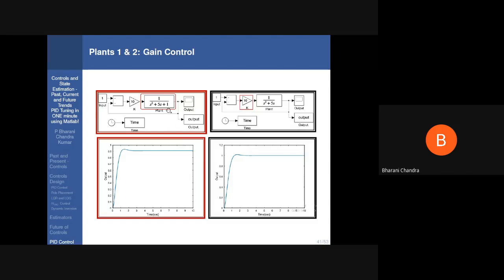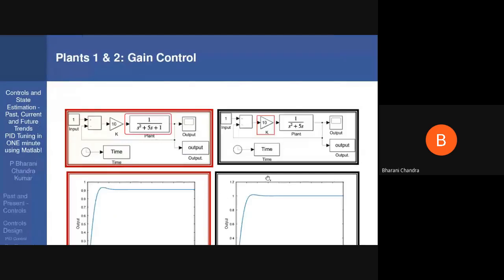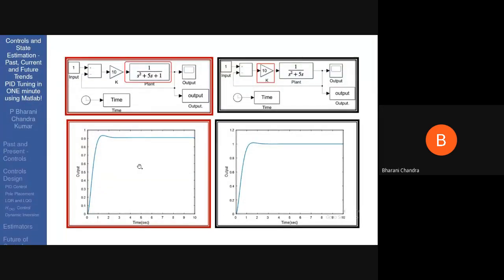You can see the control is the same, the left one and the right one. But the left one is the one with the inherent integral action, 1 by S. You can separate this 1 by S here, but you cannot separate it directly. If I use the same gain controller, at first instant both of them look very much similar. However, the important thing to note is that the right one settles at 0.9, whereas on the left the steady state error is 0. This is due to the fact that integral action is coming into the picture.